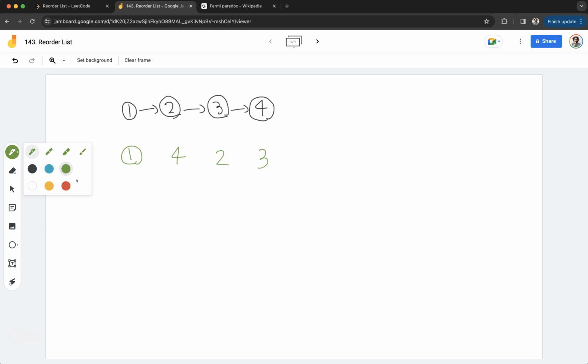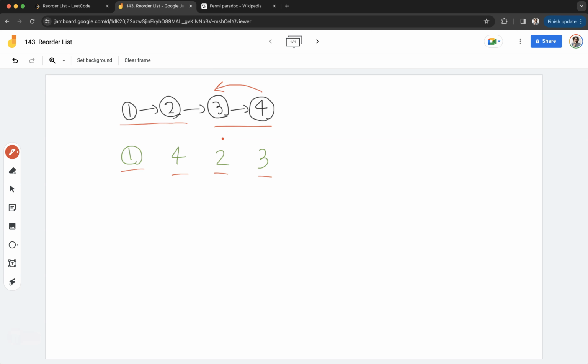So if you look at the order, 1 and 2 are the first half of the linked list, and 4 and 3 are the second half of the linked list, but in reversed order. That's why I say this is a combination of the problems of the last few days.